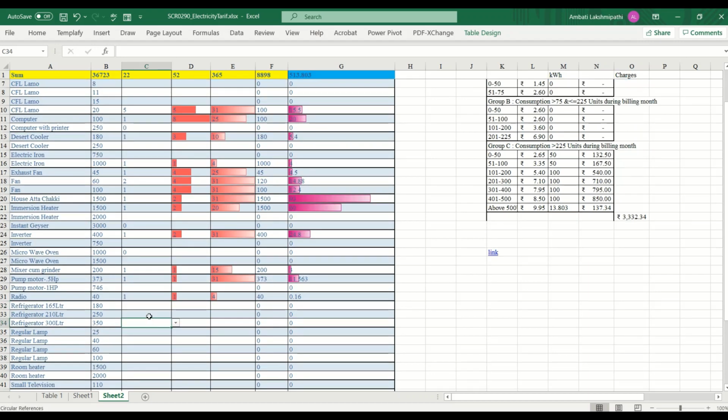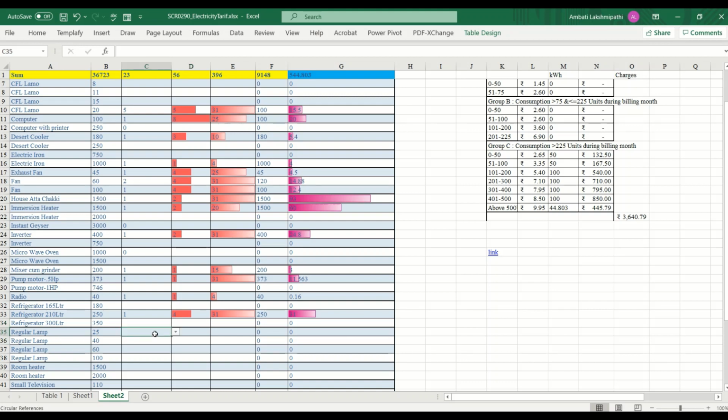So you have one refrigerator of 210 liter capacity, it will consume 250 watts. Say a refrigerator generally will run the entire day, 24 hours, but in that 24 hours it will use only say 12 hours, almost 31 days. The refrigerator itself is consuming 93 units. But the refrigerator most of the time may be off if there are no items inside, then it will consume very little power. So let's say only 4.